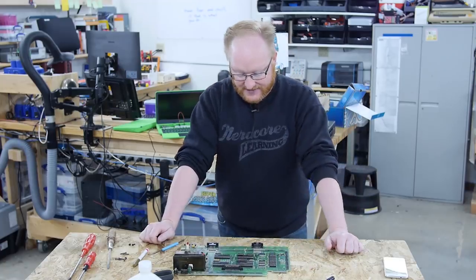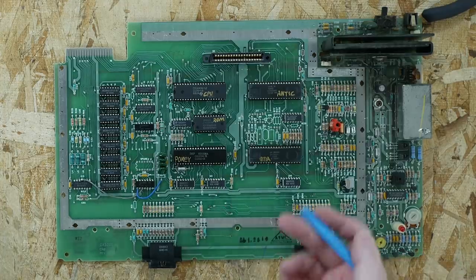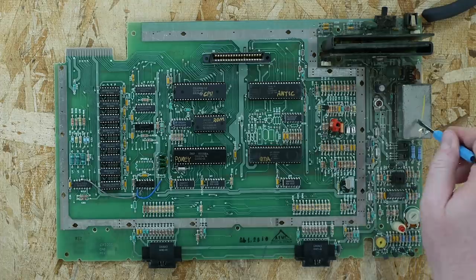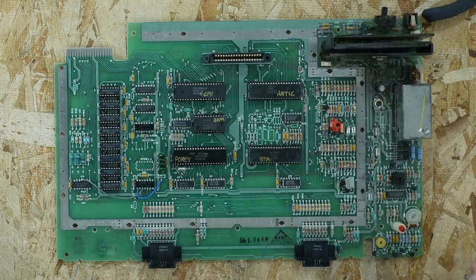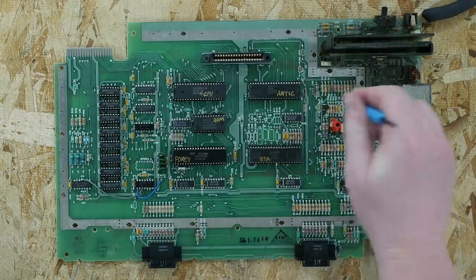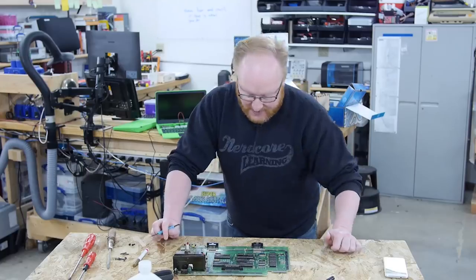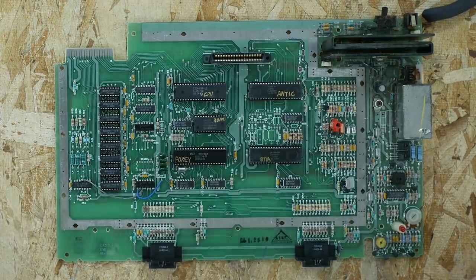There's not a whole lot to see here: CPU, IO interface, program ROM to bootstrap the system before going to the cartridge, basically your graphics generator, and your TV controller. RAM, glue logic chips, a soft power switch, an RF controller, two power regulators on one really weird bent metal heat sink. This is your audio and video circuitry — it takes the digital signals, converts to analog, and turns it into an RF signal to transmit to your TV. We could probably get a pretty clean composite signal from this area. That's pretty much all that's in the Atari 5200 — a huge system for basically just five chips.